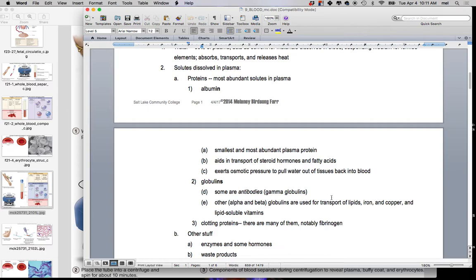So I know that I have antibodies for chickenpox and strep throat and a bunch of things that I'm going to encounter in North America, right? But I probably don't have any antibodies for dengue fever or malaria, right? I've just never been to Central Africa. I've never been to a lot of parts of the world in which I would get exposed to those things.